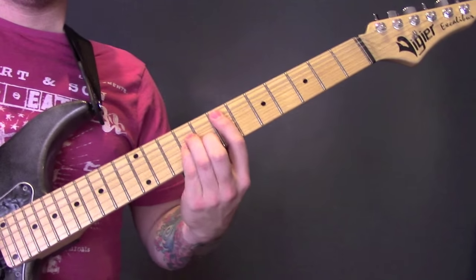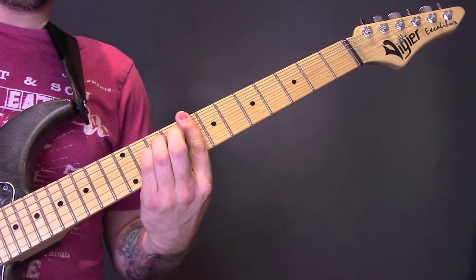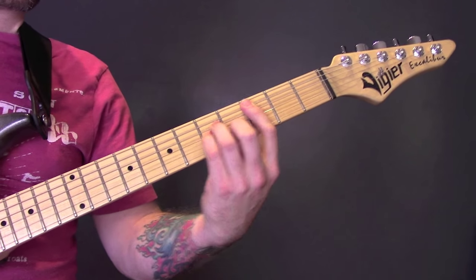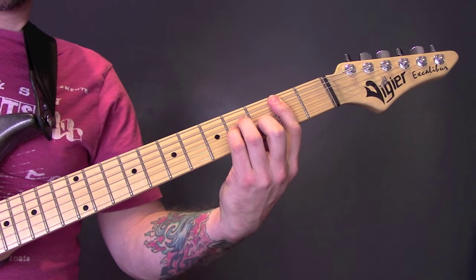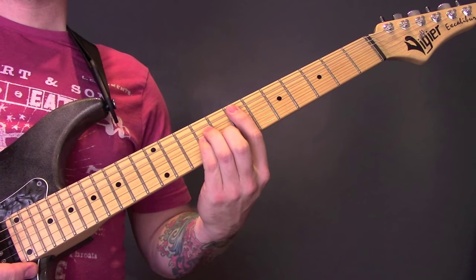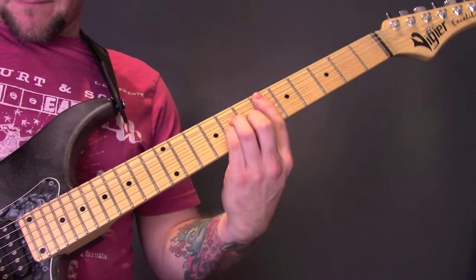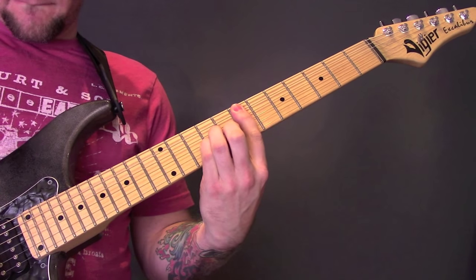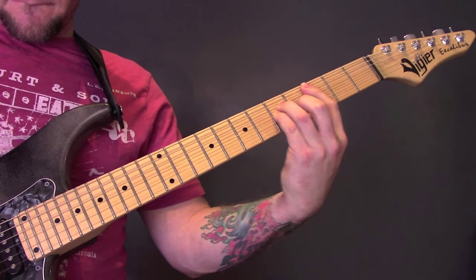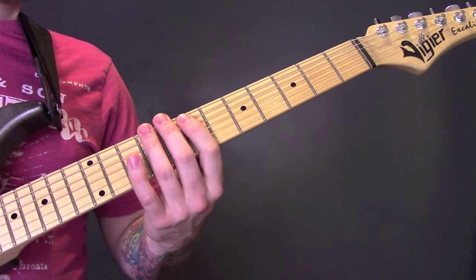So again. Play that twice. That clean part. Then we're going to play the same thing but with distortion. The other guitar is playing this.